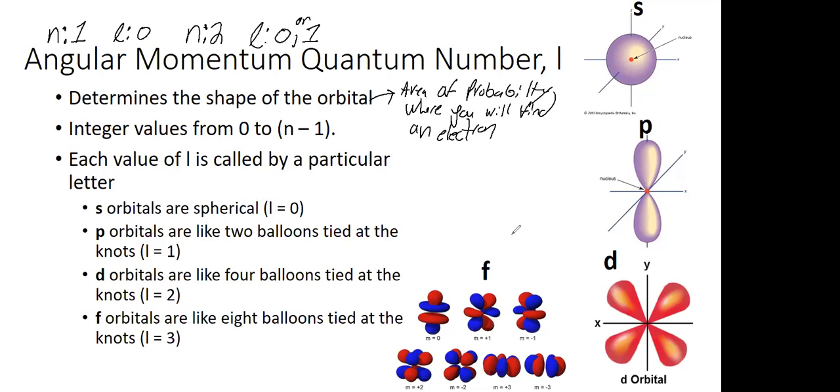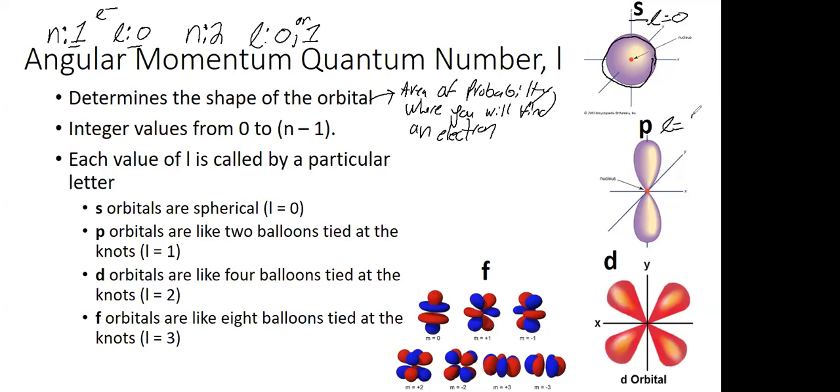Now, what do these L values tell us? Again, they're areas of probability. So if you have an L value of 0, we call that the s orbital, and you are in a sphere around the nucleus, right? So let's say that you're an electron with n equals 1 and L equals 0. What that tells us as chemists is that somewhere in this sphere, we're going to find you if you're that electron. We don't know where in that sphere you are. We just know you're in there somewhere. That's what we're trying to determine.